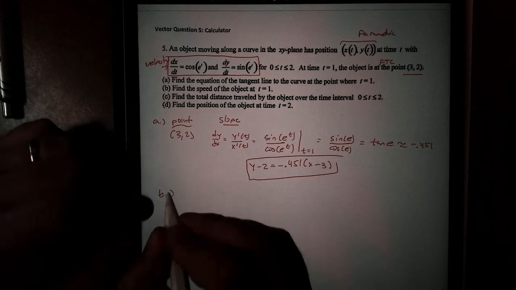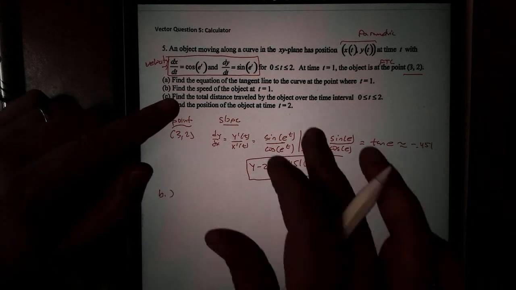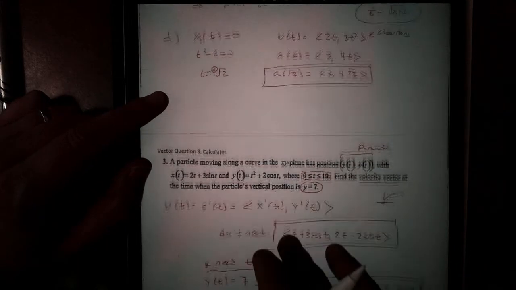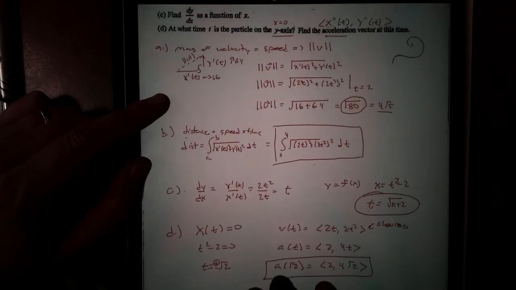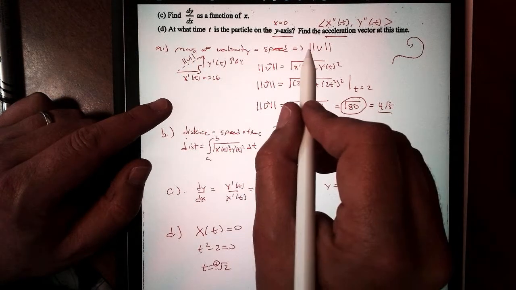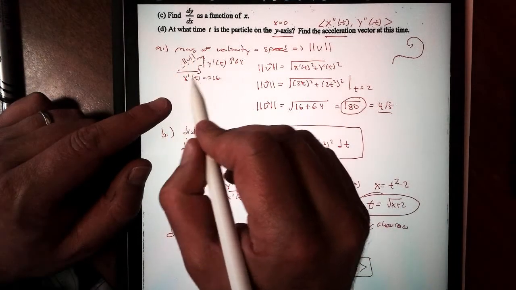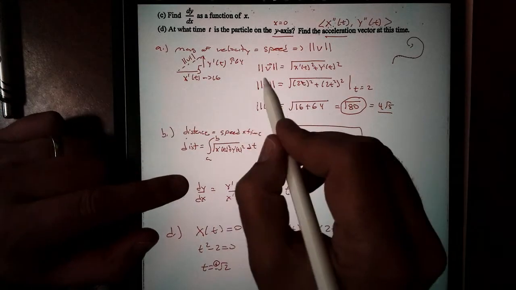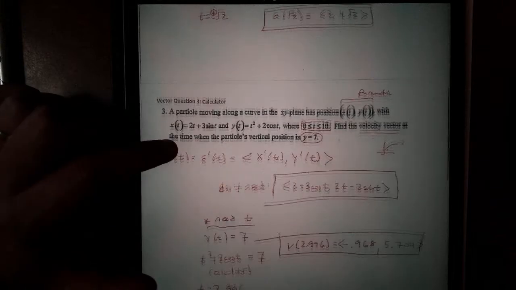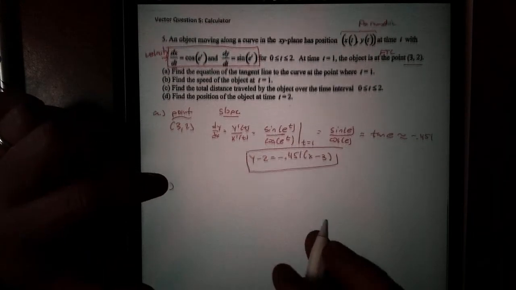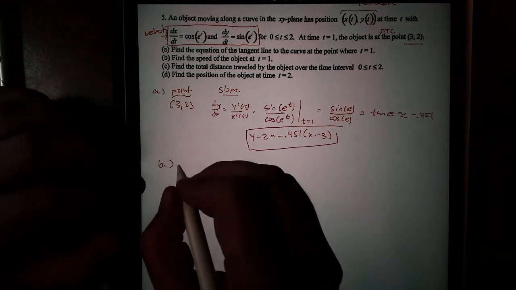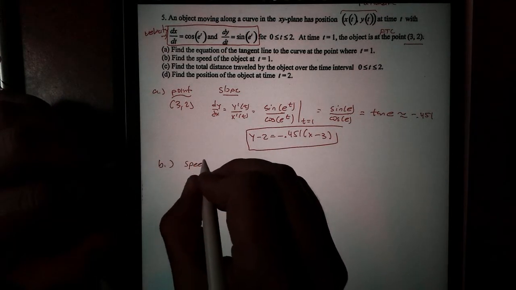All right. Part B, they're talking about find the speed of the object. Now, in our first example up here, to get speed, remember, speed is the magnitude of velocity. And we use the Pythagorean theorem to calculate that. So take a look at that video. This is video number 1 on this section here. So we can get that speed by looking at the magnitude of our velocity vector.